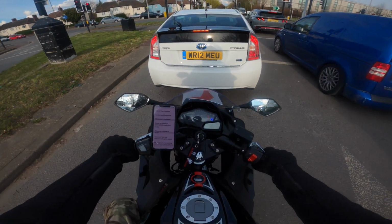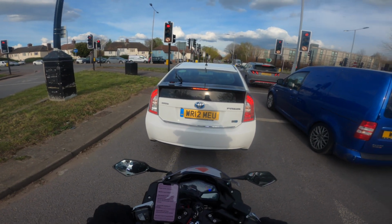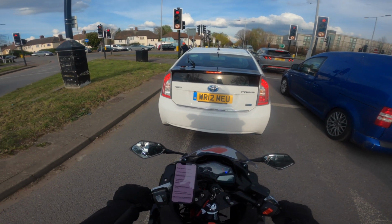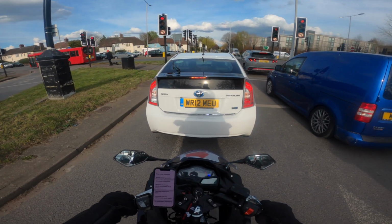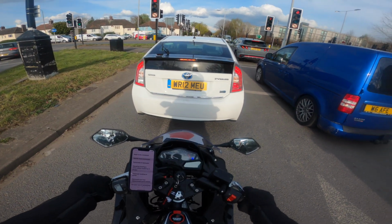But when talking about price, here's something to note: the Rieju is the cheapest of the three. You'll be finding them for a good price, but bear in mind their age doesn't make the price change, because all three bikes hold their value really well, which is a good thing when you're selling it. But when you're buying it, honestly, it's a sucker, because you'll be seeing 2014, 2012 bikes going for £3,000. Yeah, and that's a lot of money.